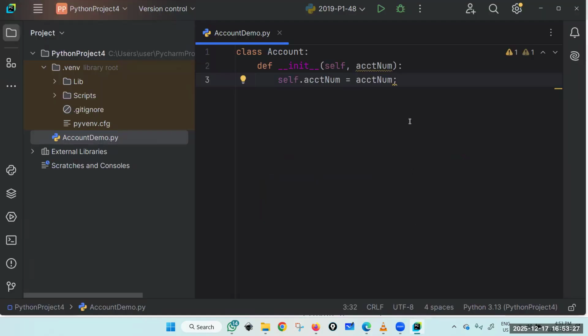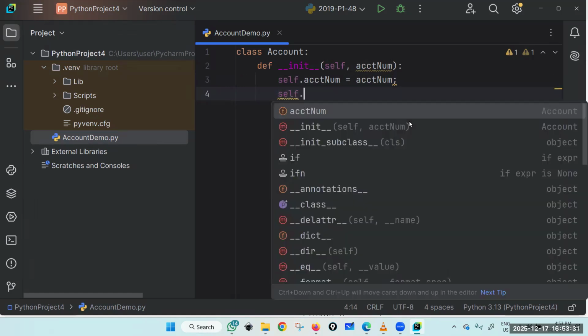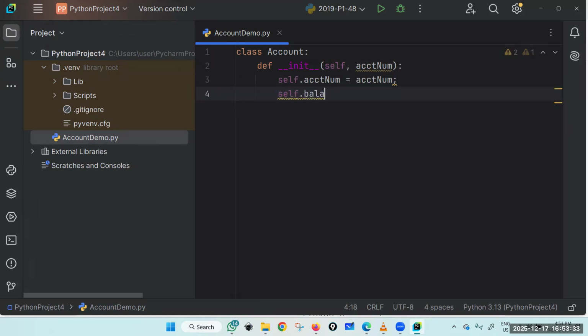And maybe I can have another attribute, let's say self.balance. I'm just modeling the minimum, which I have not given as a parameter. So maybe we can hard code it to zero. But later, maybe you can contact the database and get the balance and initialize it once database functionality is implemented.